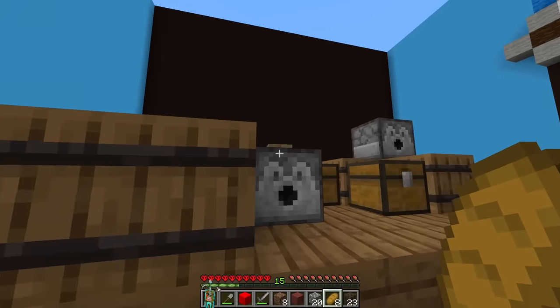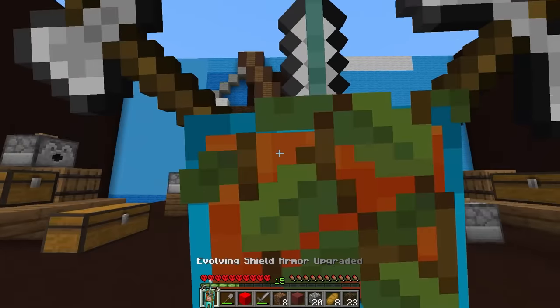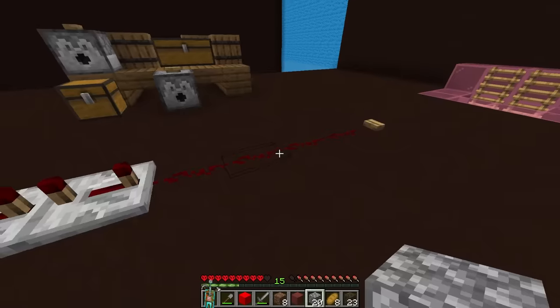What about the dispensers? Do they have arrows? Oh, they do. Hold up. Maybe I gotta do a trick shot again. So if I hold the shield right here and then I aim right there and deflect it, that might be the way. Okay, I got this.